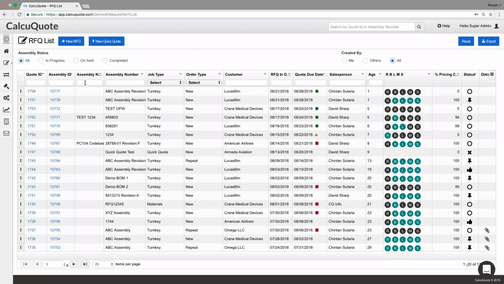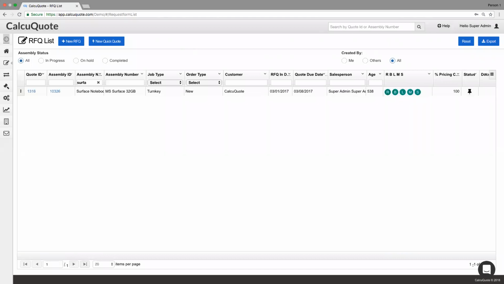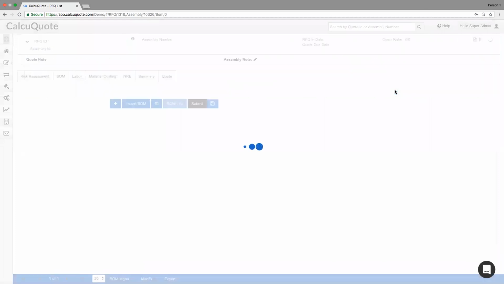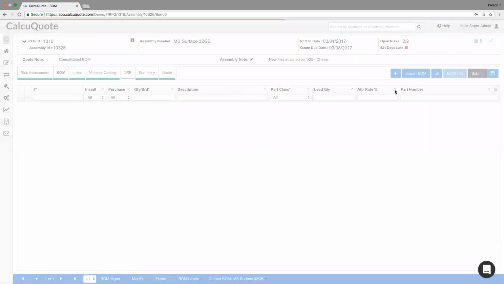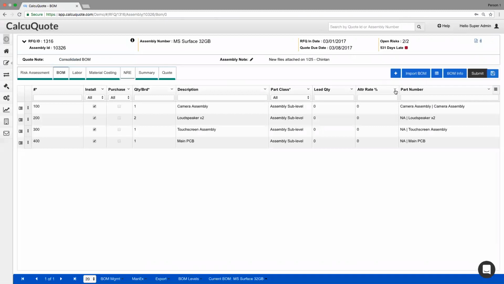So let me go back to that RFQ where we did have a multi-level bill of material. I'm going to click on the B for this. So this is one RFQ. That's how it was inputted in the system. On the RFQ tab, it was added as one RFQ and identified the main board quantities that need to be quoted. Now, this one was done a couple different ways. So you can do this a couple different ways.